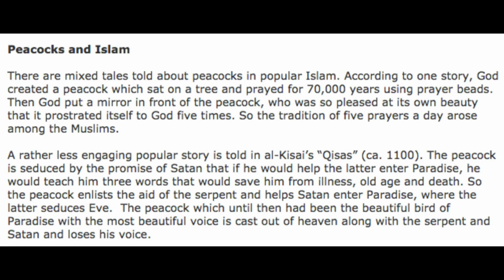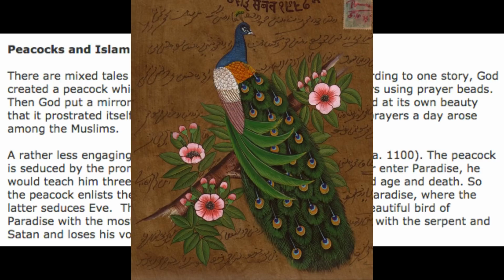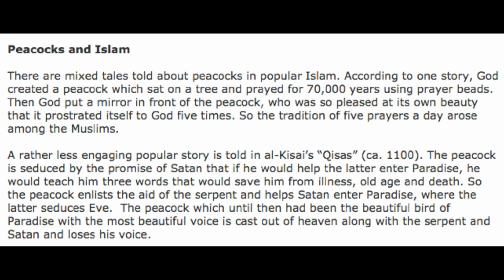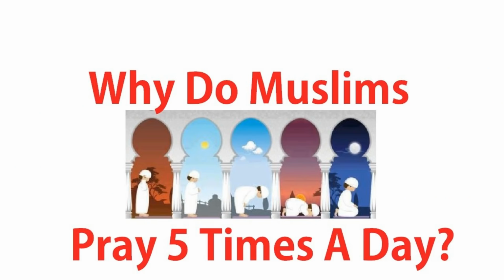Now let's bring Islam back into the story here. So it says here, peacocks in Islam. There are mixed tales told about peacocks in popular Islam. According to one story, God created a peacock which sat on a tree and prayed for 70,000 years using prayer beads. Then God put a mirror in front of the peacock, who was so pleased at its own beauty that it prostrated itself to God 5 times. So the tradition of 5 prayers a day arose among the Muslims.